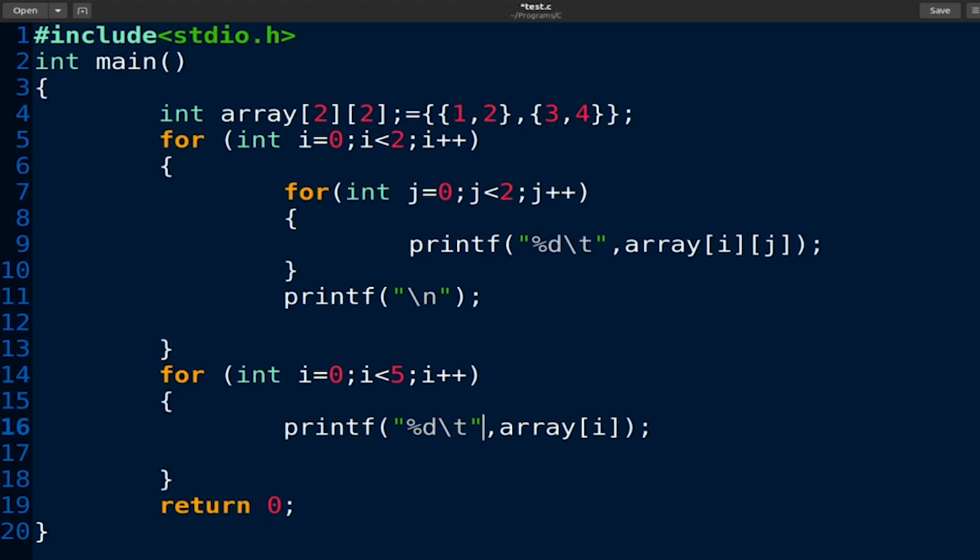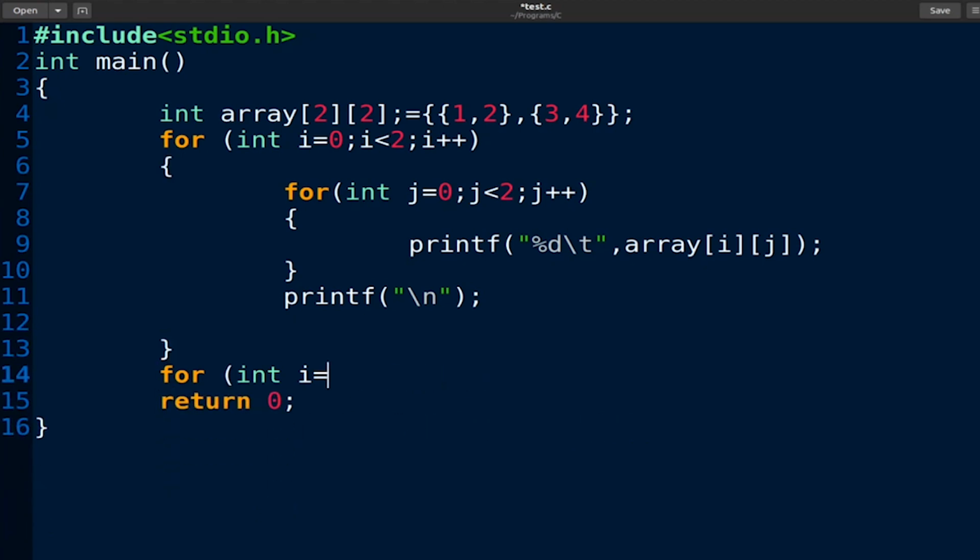Okay, let's remove the other for loop. Save it. Close it and run it.